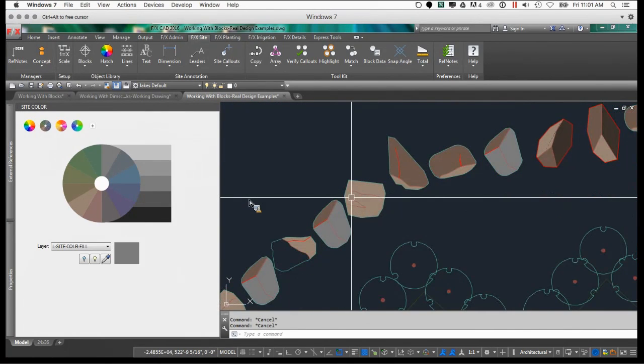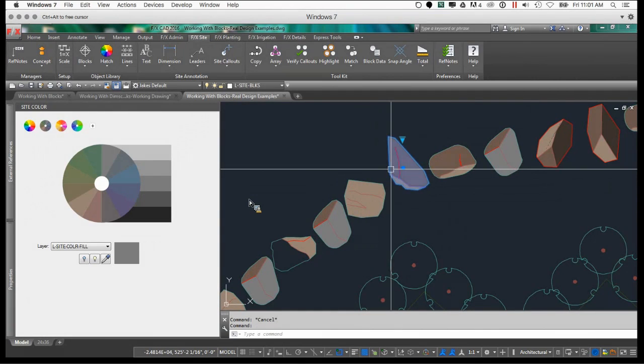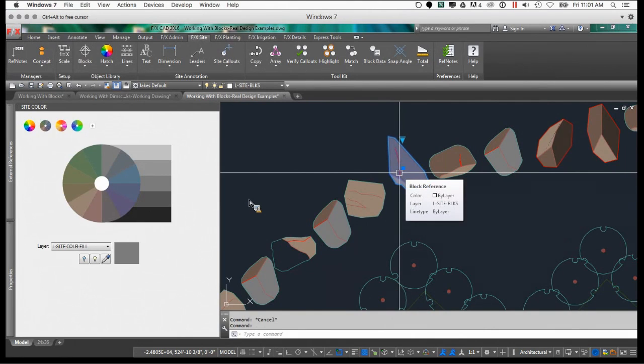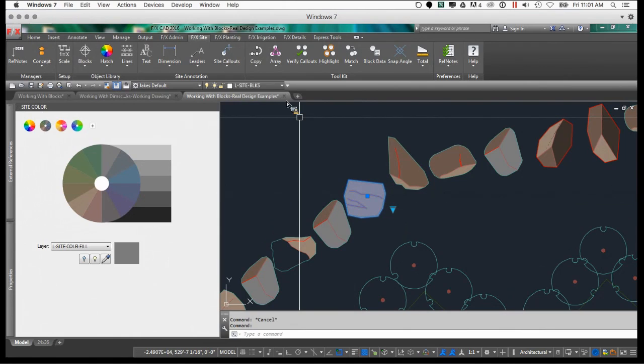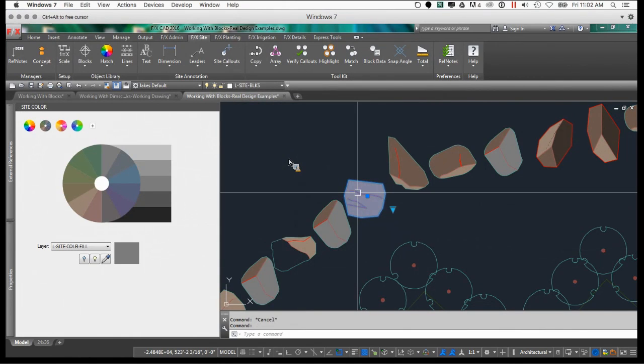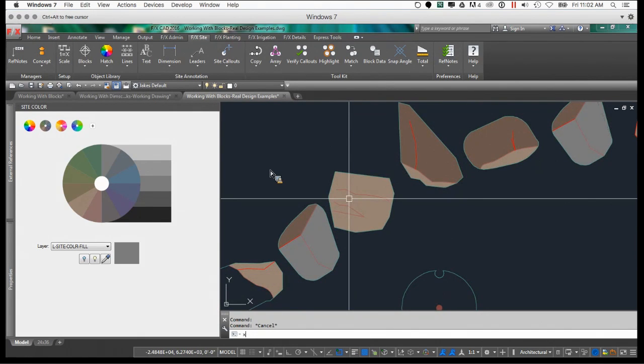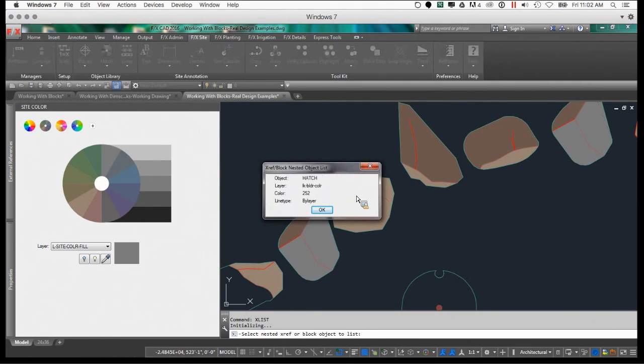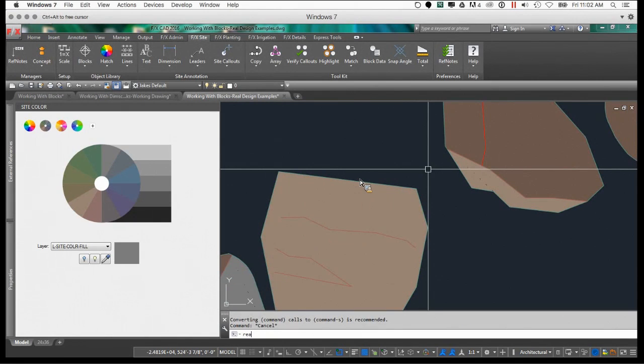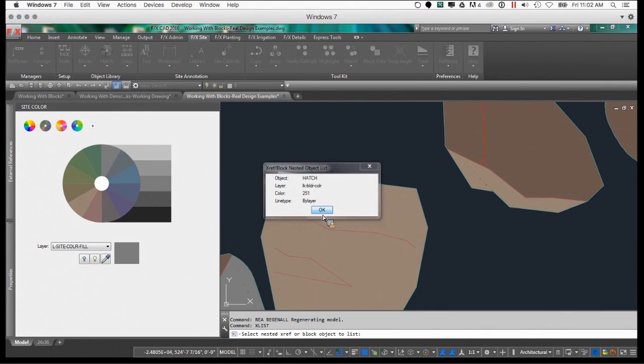The last thing I'm going to leave us with here is that it is hard to know what layers are within that, since we're already putting this on an L Site Blocks layer automatically so that they're appropriately categorized. How do I know what that red is, or what that green is? What layer is that? Because we have all of those different layers that we've created. XLIST is a great way to click on something and see what layer it's on and what the object is. So just clicking on the line, you've got to click on an actual line, you can see that's the bolder color still.